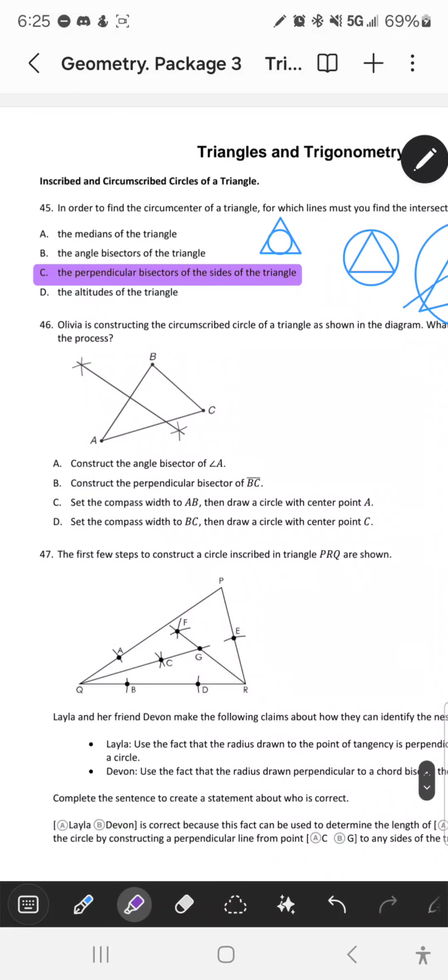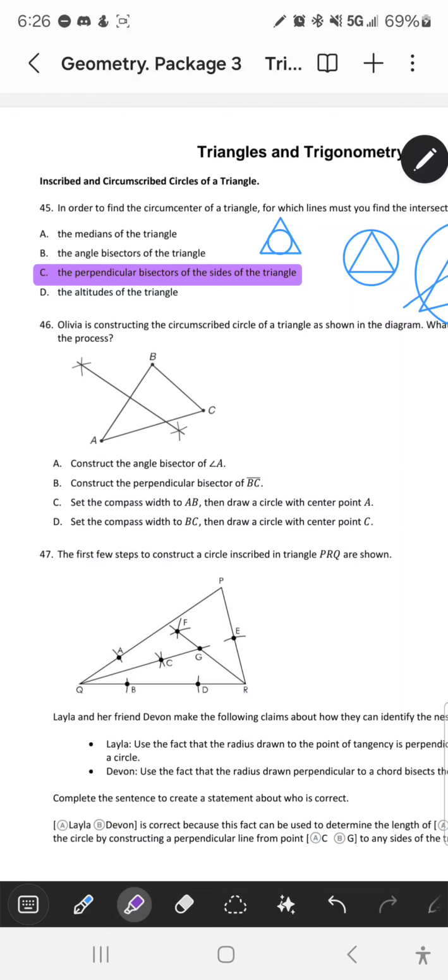Now let's go to 46. Yeah, I'm sorry about 45. It's just that it's something that is by memory. There's no other way to do it. They don't give you that in the formula sheet, so you better know. It's not like it is going to be 20% of the test. So in case you guys don't know, just focus on what you struggle the most. But if you want to get a good score, you should know for sure all those little details. At least one or two questions are going to be like that. So let's continue.